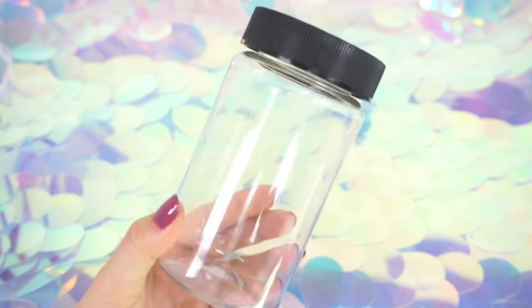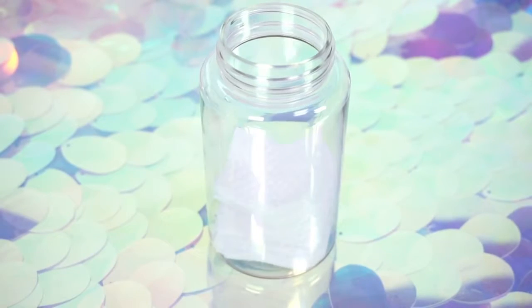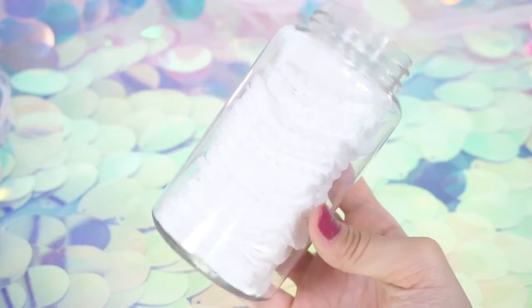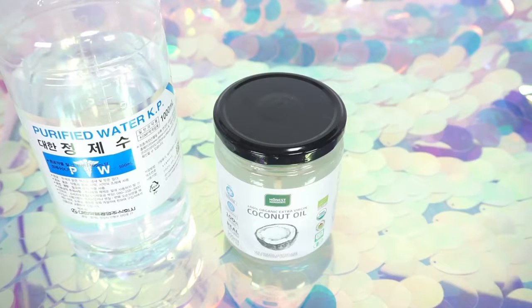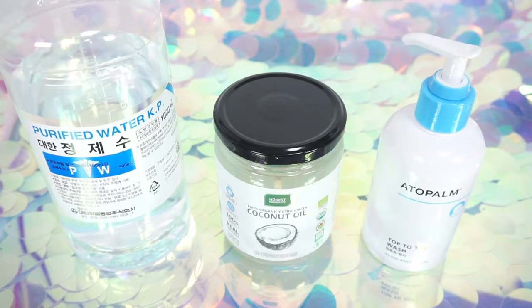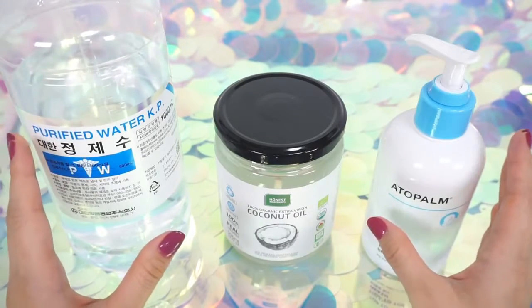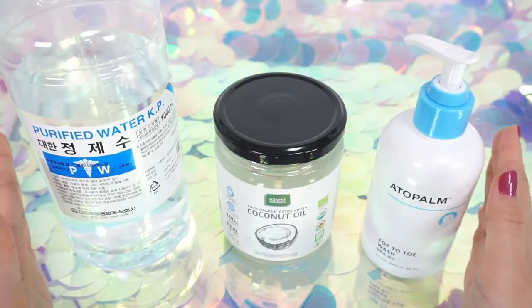First, we need a glass container. Build a glass container with facial cotton. And if you are done with this, prepare another container. And in here, we put in purified water, coconut oil, and lastly, baby wash. In the case of baby wash, I prepared a product that doesn't irritate the eyes. With these three materials, we can create a mass quantity of makeup removers.